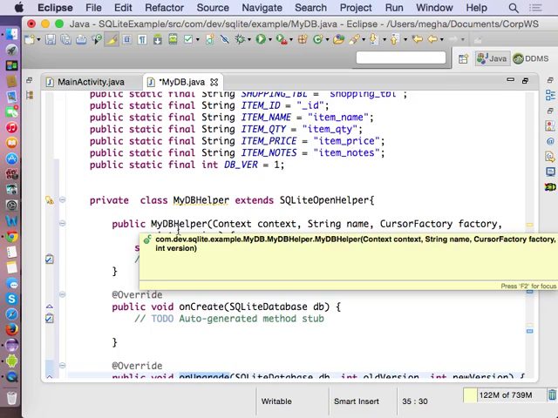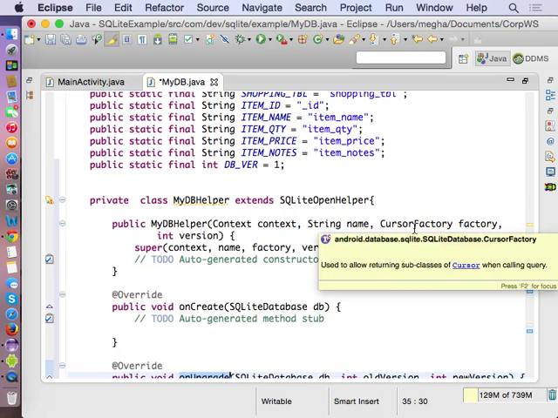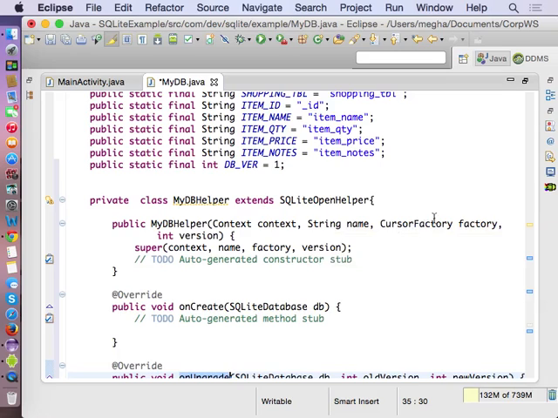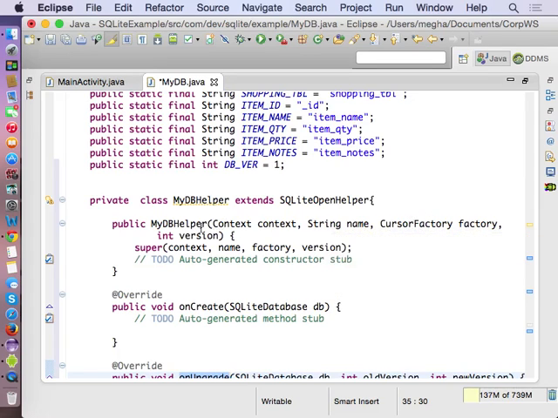So typically what we need to understand as of now, cursor is a specific object. Since it is Android, the cursor will look like a key value pair, of course, naturally, but slightly different. Android by default gives us a specific property for a cursor, but if you want to modify the cursor class, that is also possible. But if you do not modify it, let it go ahead with the default cursor property, you can set that part as null. We are not going to do that, but that is what the cursor factory is. If you want to change the behavior of the result set, you can still do it, but we are not going to. Another one is a version.